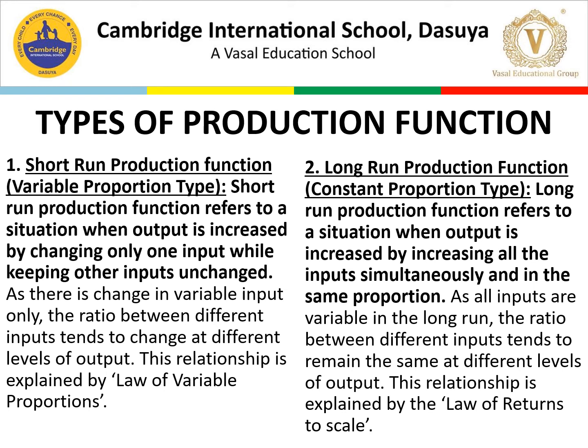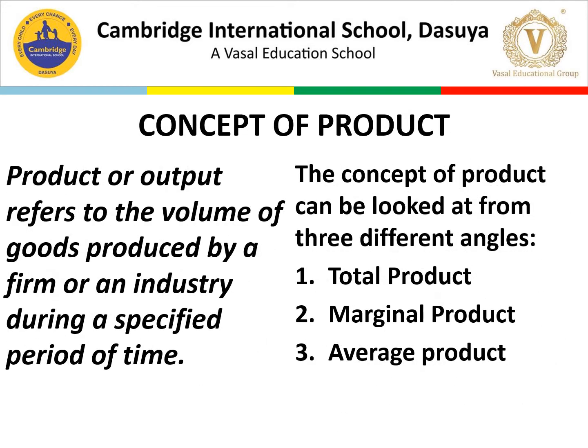Now let's move to the next topic. So concept of product. This is going to be the last topic, I guess, for your chapter, which we are going to cover today. So the product or output. कोई भी चीज हम लोग खरीदते हैं, good, ठीक है, service. So this product here is output. जो भी हमने प्रोड्यूस किया तो उसको हम बोलेंगे प्रोडक्ट है, जो हमारी आउटपुट है, जो हमने काम किया. Refers to the volume of goods.